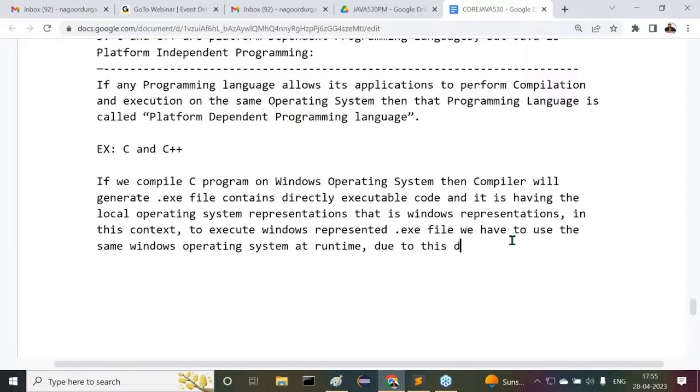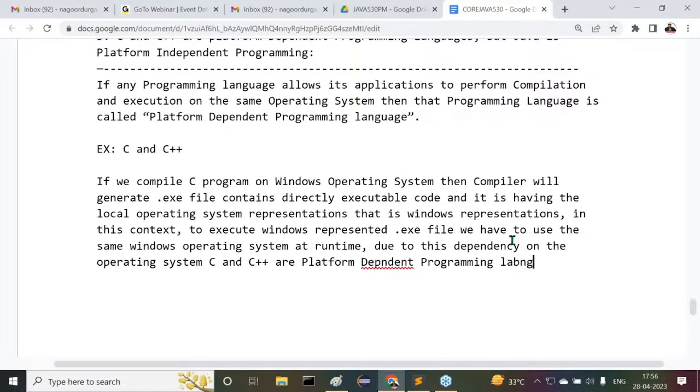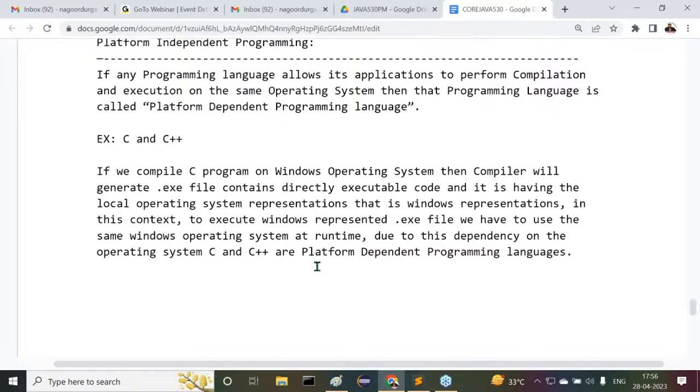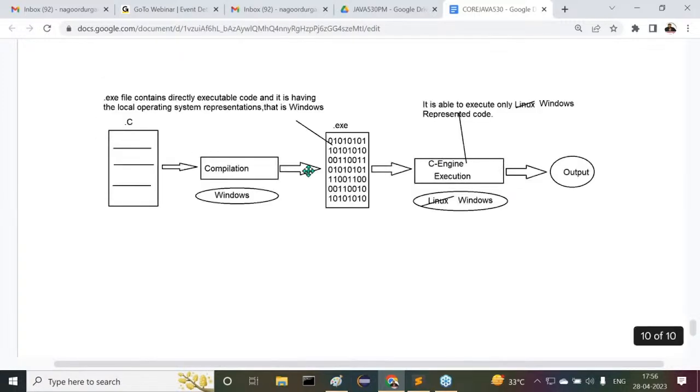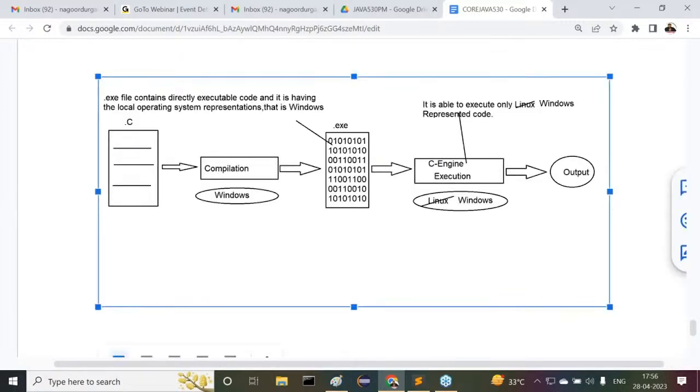Due to this dependency on the operating system, C and C++ are platform dependent programming languages. Are all of you getting my point? Then how C and C++ are platform dependent, that we understood clearly.